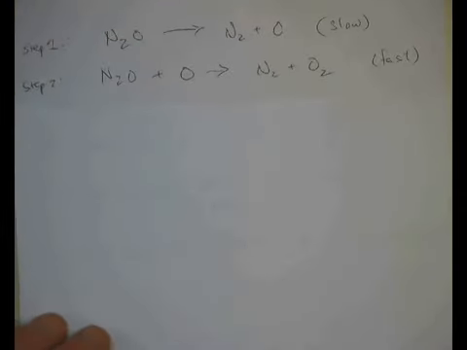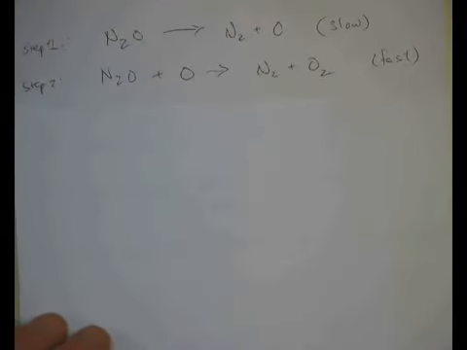Now, part 2, question 2, please write the rate law for the overall reaction. And the rate law, of course, is governed by the slow step. And the slow step has only N2O as a reactant. So rate is equal to some constant K times N2O to the first power, because there's a 1 in front of it in the slow step. If it is the slow step, you can take the coefficient and write it as the exponent.